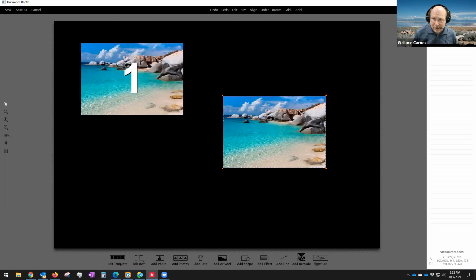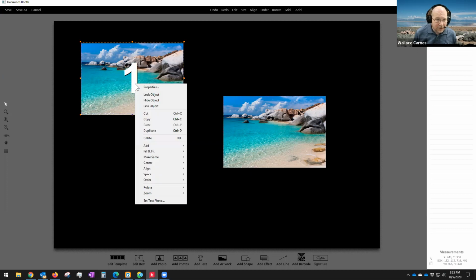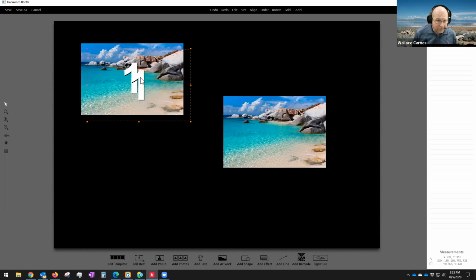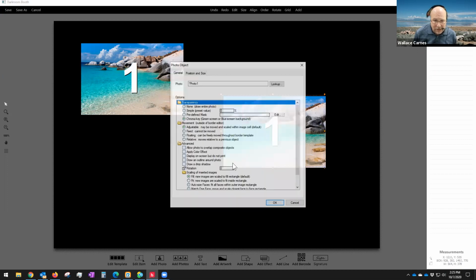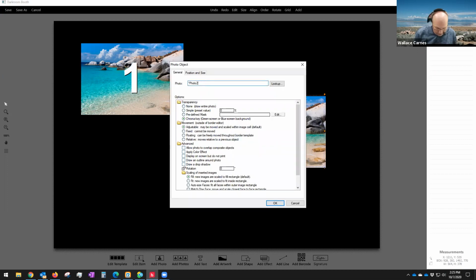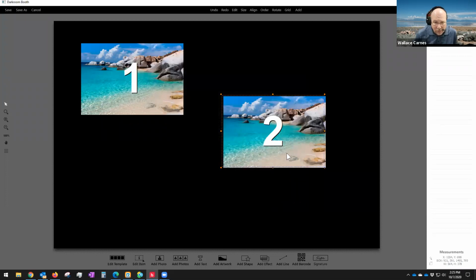And then you just duplicate your photo node and put it on top. And then you'd want to double click and change that number to 2. So that's something that you may or may not have use for. The way that works is if you have photo nodes that have the same number, 1, 2, or whatever, they put the same photo in there.